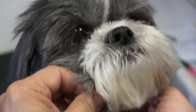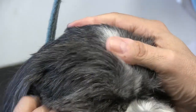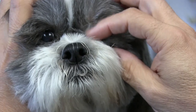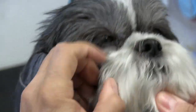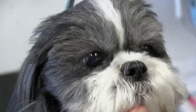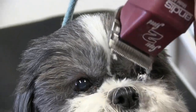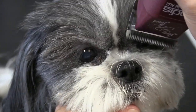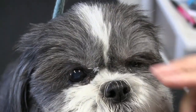Sammy comes to us once a month, so there's not a whole lot of eye gook — it's really just basically hair. What we like to do is pull the skin back, pull her forehead skin back, and kind of pull away any gook that might be close to the eye with your finger. You might want to use your nail and just kind of loosen it and pull it away from the skin. Then we're using a 10 blade. We're keeping her head still and getting a little scoop under the eye, little by little — just using the corners of the blade.